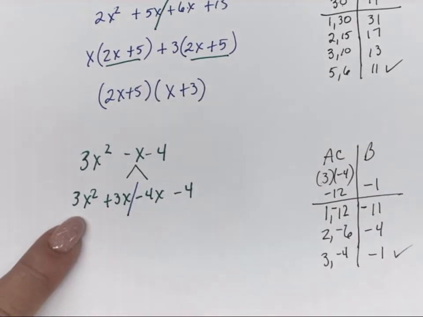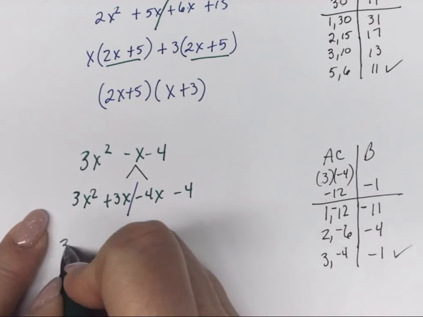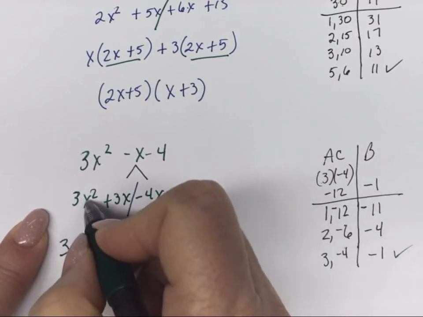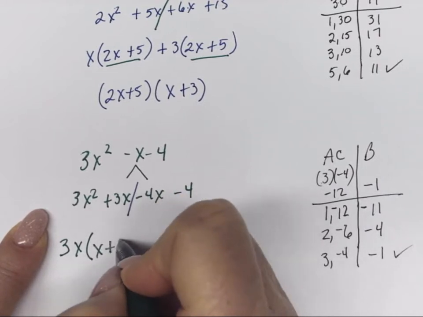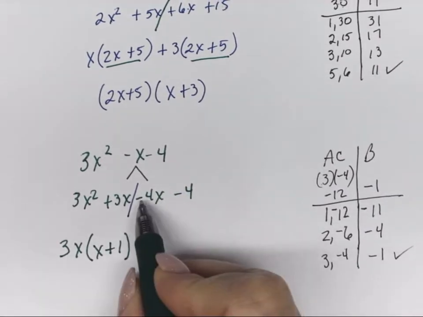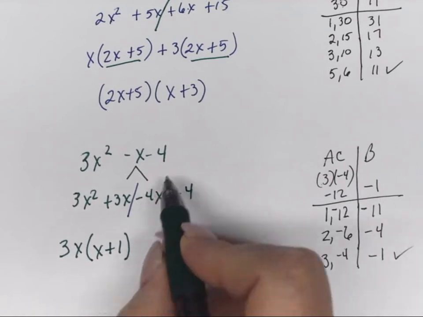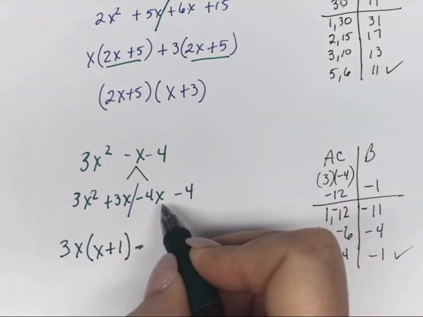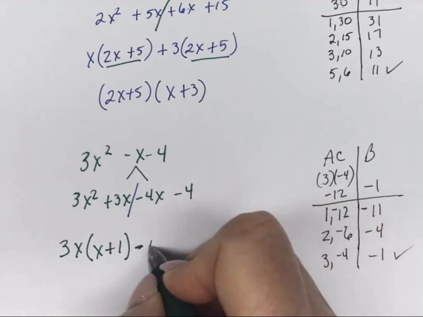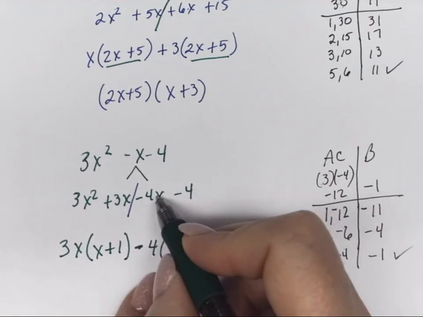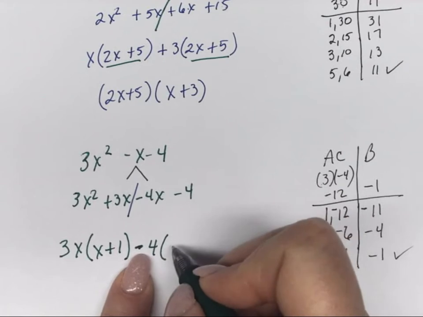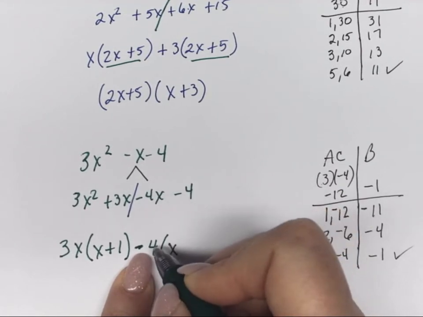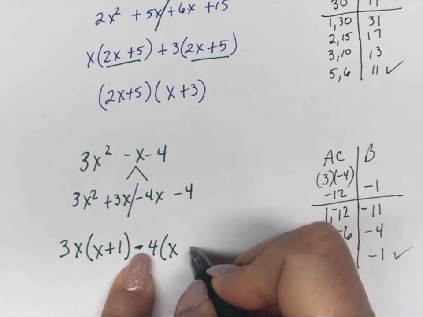On this first half here, I have a common factor of 3 and a common factor of x. That will leave me with an x plus 1. Bring down the sign, whatever it is right here. Last time we had a positive sign that came down. This time we'll have a negative sign. They have a factor of 4. So negative 4x divided by negative 4 will leave me with x. And negative 4 divided by negative 4 will be a 1.